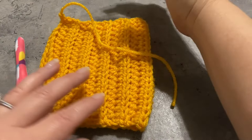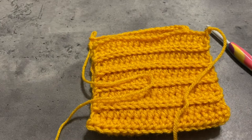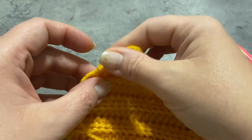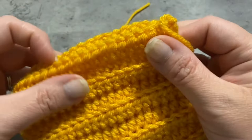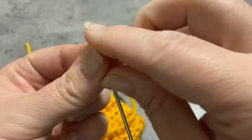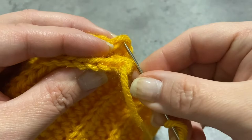Now it's time to snip off the yarn — you'll probably need about 15 inches to work with. You can use your crochet hook to go through the loop and grab the yarn and pull it through, or you can do what I'm doing here. Go ahead and get your darning needle. Once you have your yarn in hand, thread your needle, and we're going to get busy sewing up the side. I've chosen to just pick up the other side there, pull the yarn through to connect it, and then go back and forth.